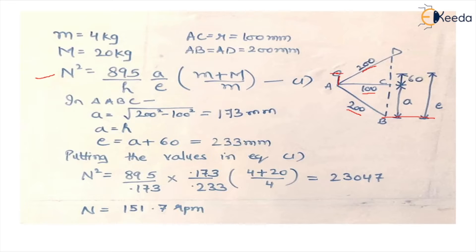Now if you come to this triangle ACD, again this is 200, this is 100. When you apply Pythagoras theorem this value of H is CD. This distance is H. The value of H is equal to value of A, which is 173 mm.